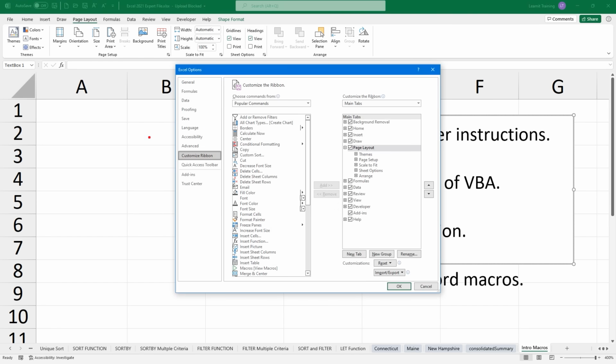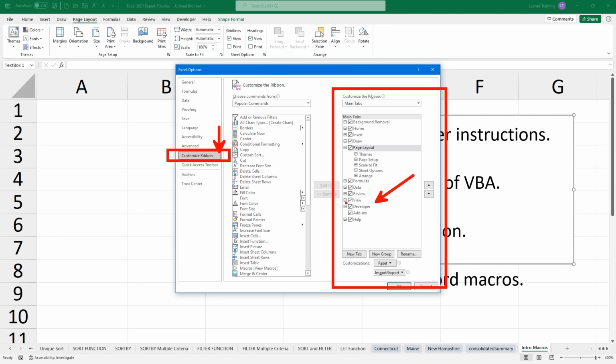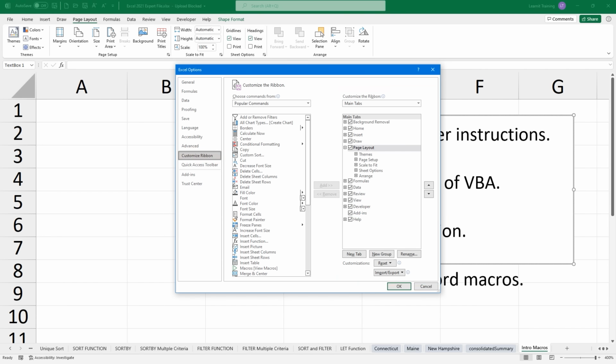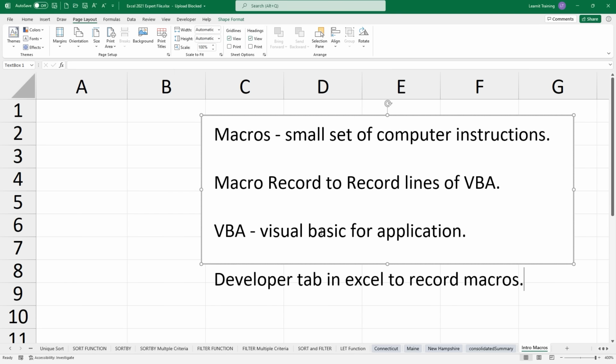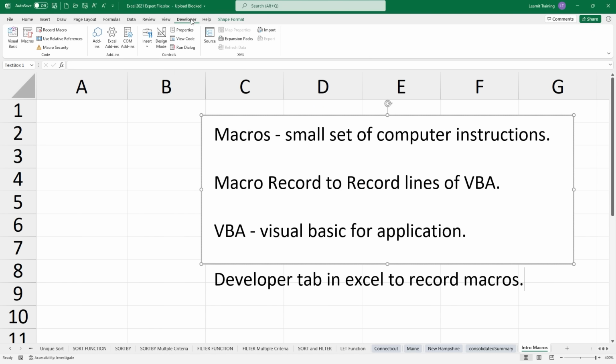Now, when I customize the ribbon, you're going to see it takes you to your Excel options with the customized ribbon settings open. And I get to choose this area that allows me to turn on the Developer tab. It shows me all of my tabs, which ones are on, which ones are off. And I get to check mark the Developer tab here to turn on. Once I hit OK, I'll end up having it. Now this Developer tab gives me access to the set of tools that I need to actually record my macro, the code command group, as well as the controls command group. We'll be talking about these in just a moment, but first, pause the video. Make sure you can turn on the Developer tab in your software before we go to record our macro.